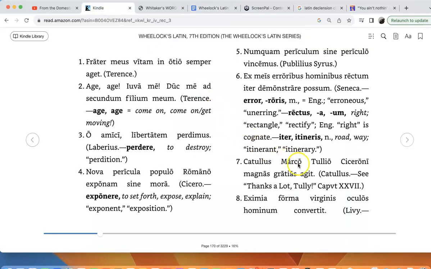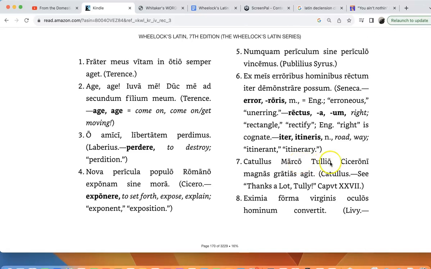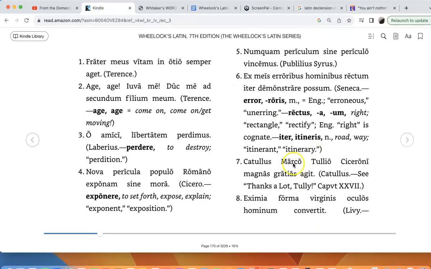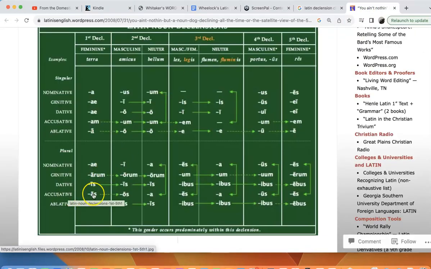And you give thanks to someone. So remember, dative is to or for whom something is done. So O, and then I is going to follow, but then Cicero is like Caesar, third declension. So we have I. So Marcus Tullius Cicero. Other than that, it's fairly straightforward. Notice that magnas gratias is first declension, accusative, plural. So that's much thanks, and so we put that in the plural in Latin.